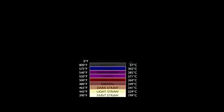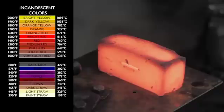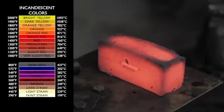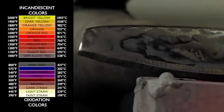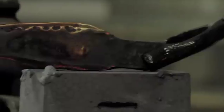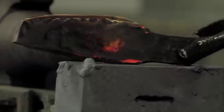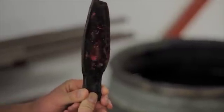Steel exhibits different colors depending on the temperature. Temperatures above 800 degrees Fahrenheit produce incandescent colors, displayed by the amazing orange glow from the steel block, as the atoms are so energized by the heat that they give off photons. Temperatures below 800 degrees Fahrenheit produce oxidation colors — an oxide layer forms on the surface whose thickness, and thus the interference color as light is reflected, is a function of temperature. You can actually see the temperature at which each portion of the steel is being heated. Once the tempered steel turns gray, the blacksmith knows the critical temperature is being surpassed and must stop, as going above it would re-enter the annealing heat stages and spread the molecules out too much.